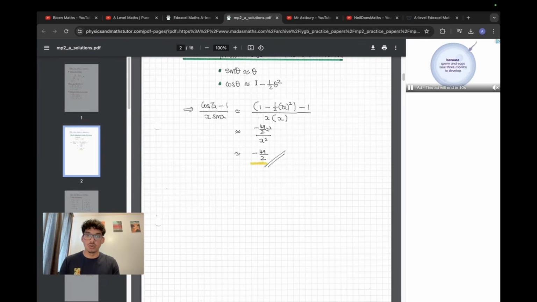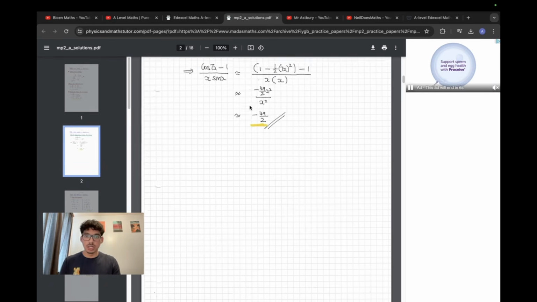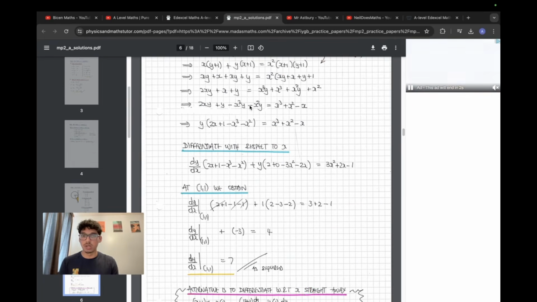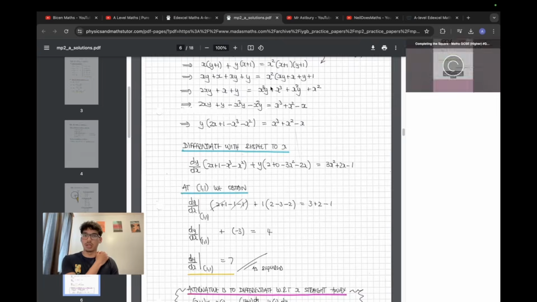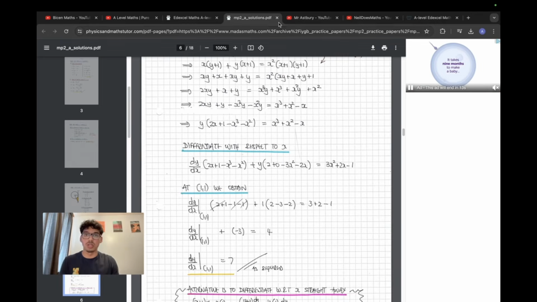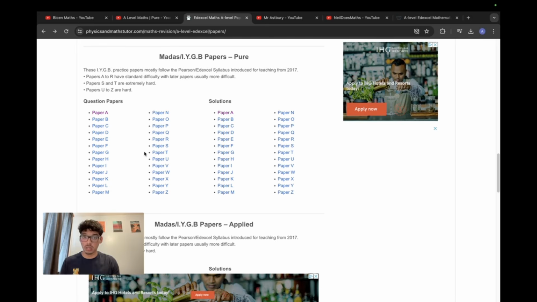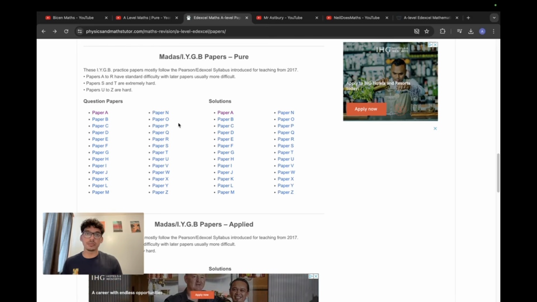These go through the method step by step, which is amazing, and you can use this to understand where you went wrong and make sure you get all the marks that you need and find the correct answer each time. So Neildoesmaths, another underrated resource, the most underrated resource in my opinion.